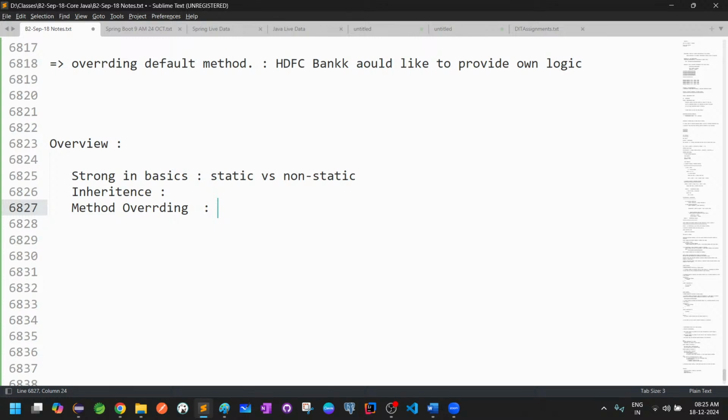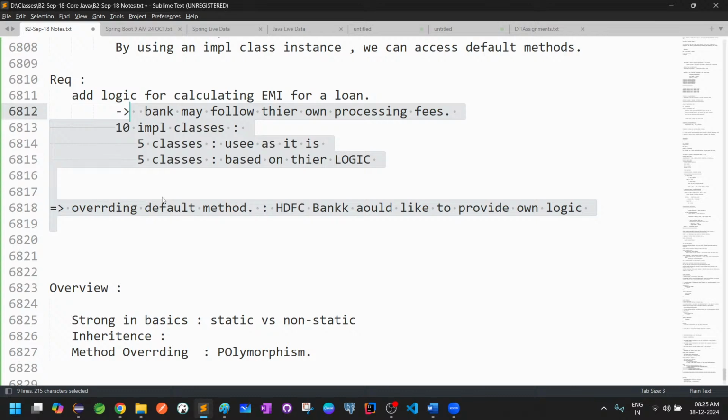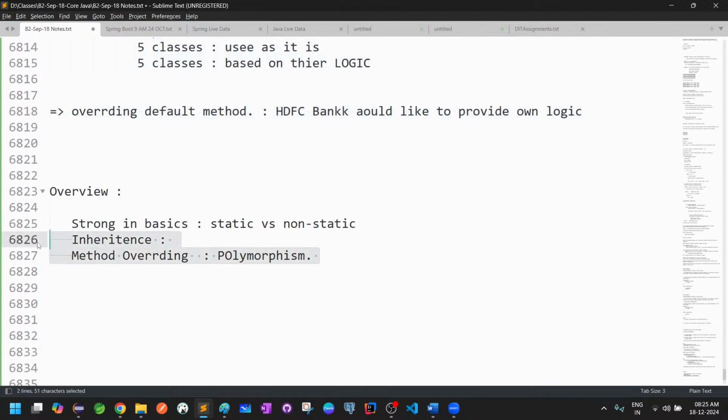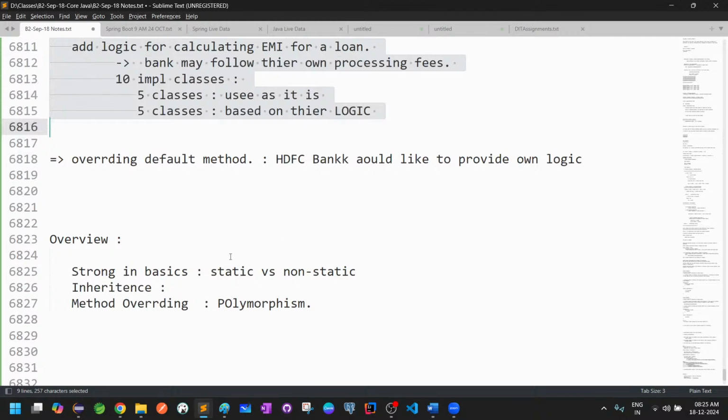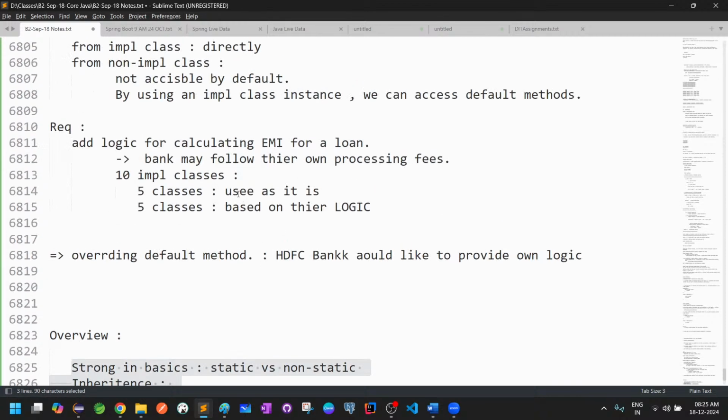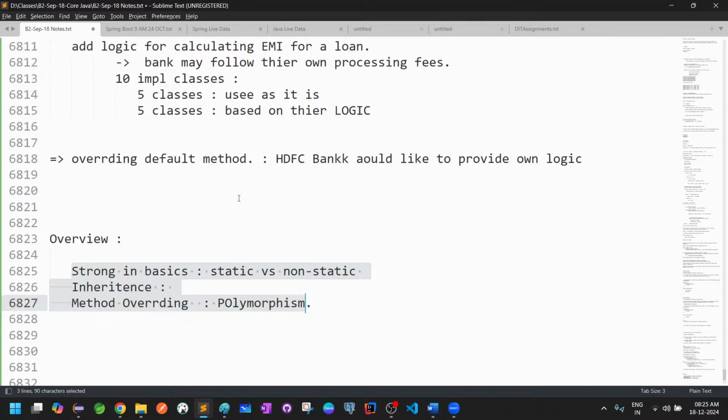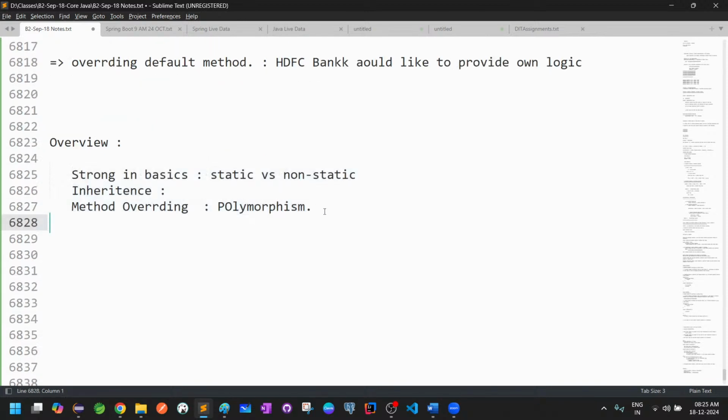And again, what are the principles? When we discussed polymorphism, we discussed a couple of principles also. So my point here is, to understand default and static methods as part of interfaces, you should be very strong in all these areas. Then you understand very easily. If you forgot what we discussed earlier, today you are feeling difficult. For people who remember, this is actually a 5 to 10 minute topic, but we took 2 to 3 hours, no problem. But at least realize now how important the basics and inheritance are.